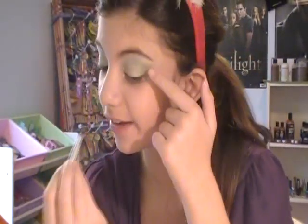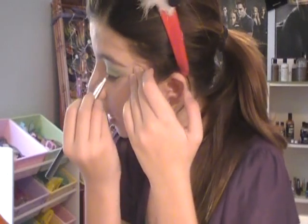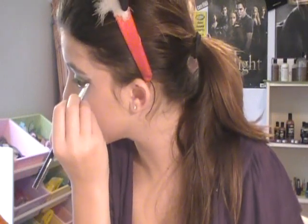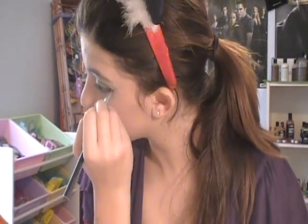So I'm going to do a line, I'm going to angle it out, because I thought that would be really fun, especially for Halloween. So I'm going to... Why did I turn it to the window? I'm going to line my eyes. If you have just a green eyeliner, use that, but I didn't really have a bright green eyeliner. So I decided to just use this because it came out really nicely actually. I really liked it. Just be careful, this might crease during the night. But we're going to set it with some powder eyeshadow so it's less likely. So it won't crease as much or fade or smudge. So, do your liner.